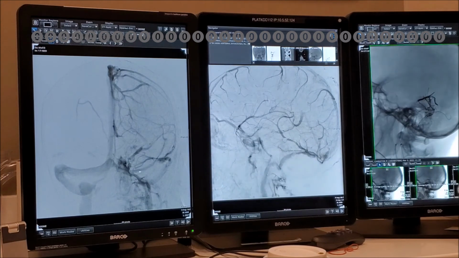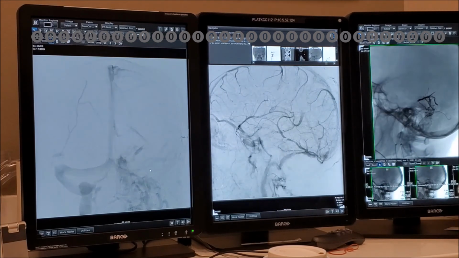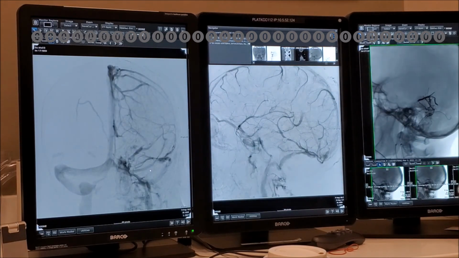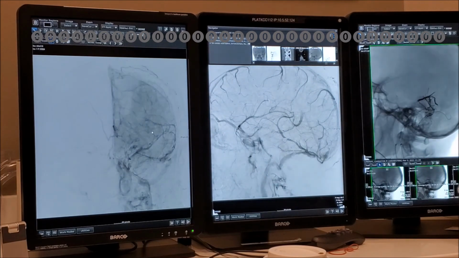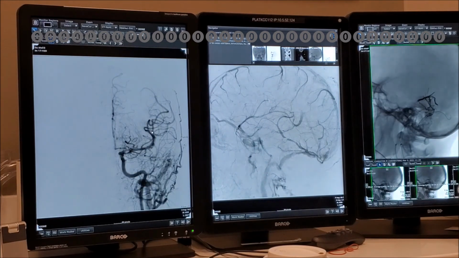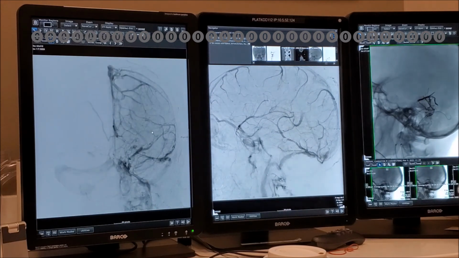Well, I'm not sure this is the sinus, but it wasn't filling before. Yeah, here it is. So it was all retrograde previously, but now it looks like it's starting to drain the brain this way. Here's the fistula, right? Draining there, and this is brain.